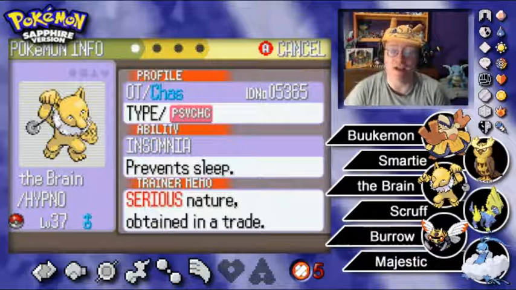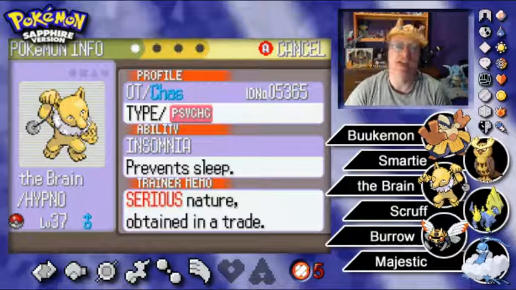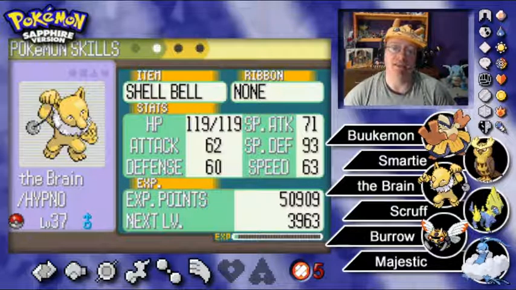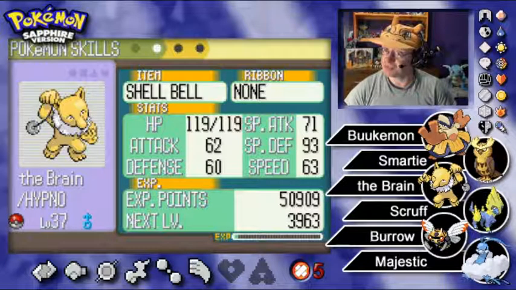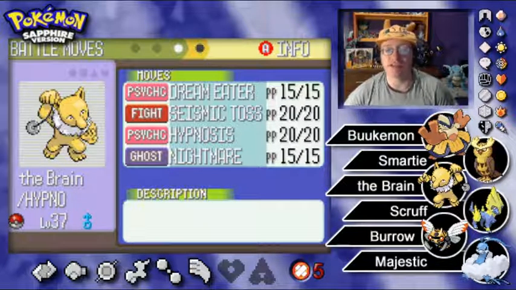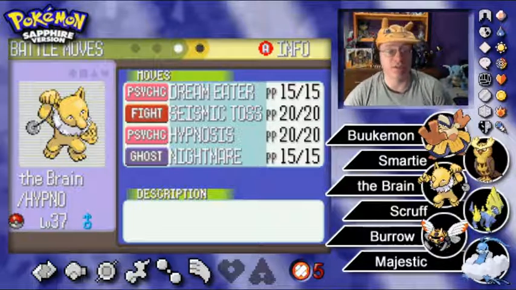Next we have the Brain, our Hypno, from the Pokemon Blue days. Insomnia, preventing sleep, and Serious Nature, which is neutral. And his special defense is his best stat, 93. Shell Bell is the held item, which we also picked up last episode by checking out Shoal Cave and getting all those Shoal items. And Dream Eater, Seismic Toss, Hypnosis, and Nightmare is the moveset.